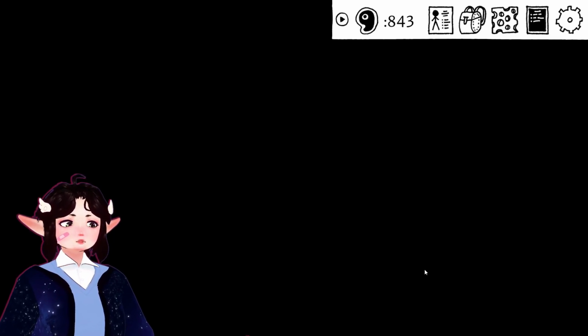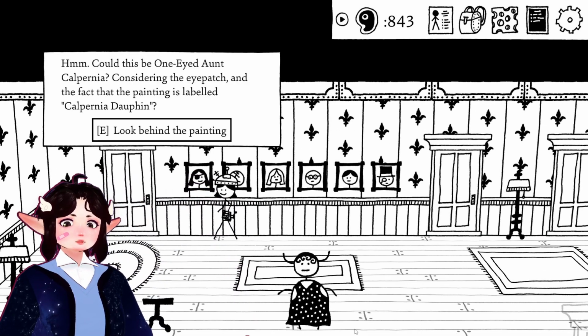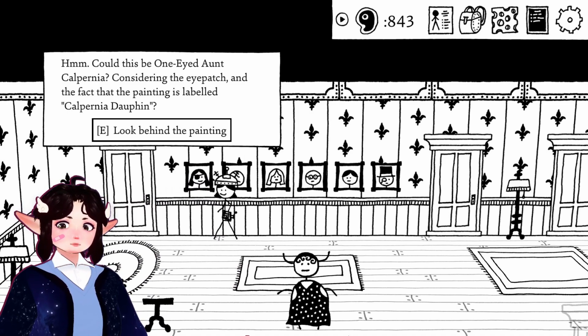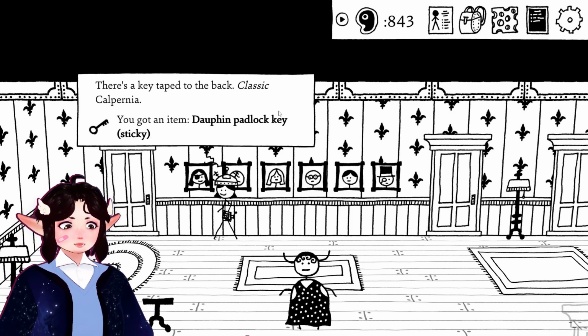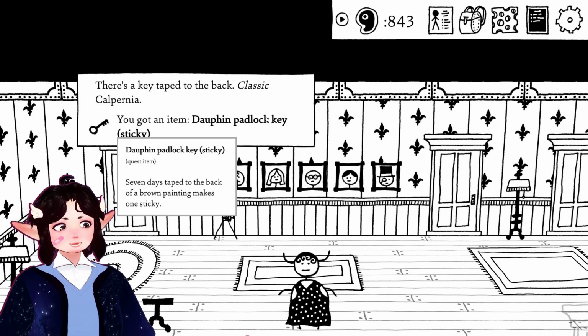Take the first floor down. Look at the... could this be one-eyed Aunt Calpurnia? Considering the eye patch and the fact that the painting is labeled Calpurnia Dauphin. We got a sticky key. Seven days taped to the back of a brown painting makes one sticky.